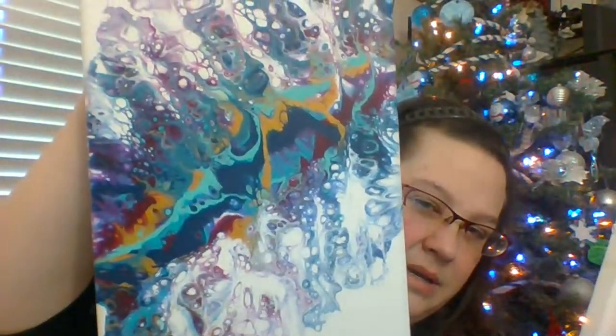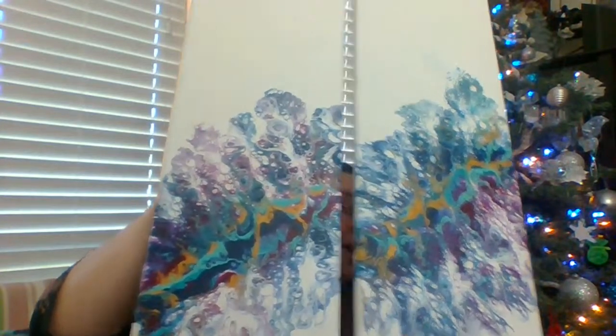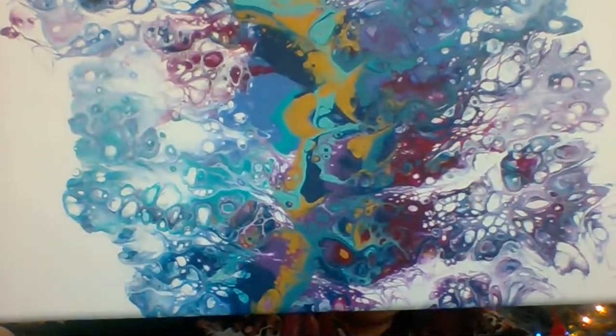They all three hang together - hard to show you that one, it's a pretty big one with all three pieces. The color looks really yellow on camera - that's actually gold. You can kind of see more of the shimmer of it, but yeah it's actually gold. Those are some of the ones I've done recently.